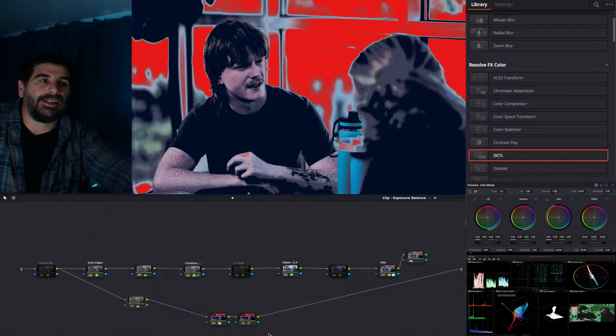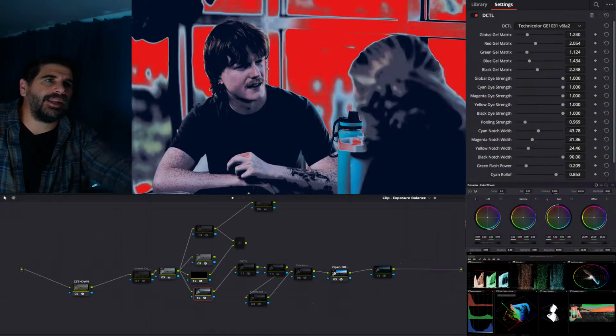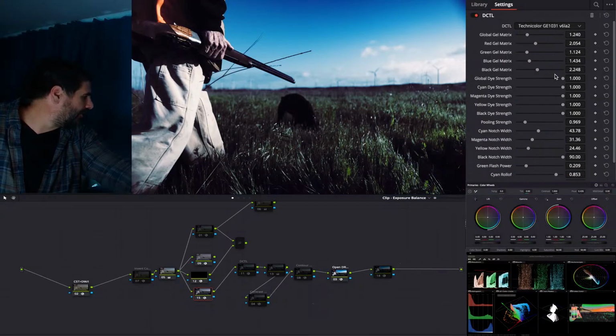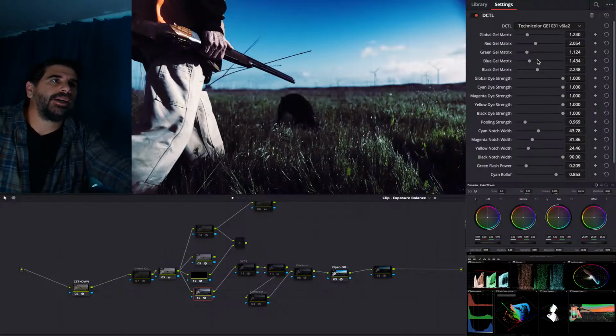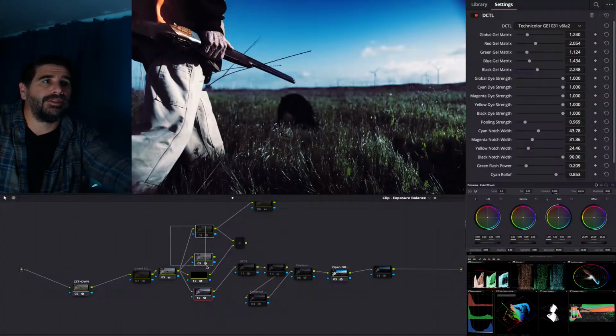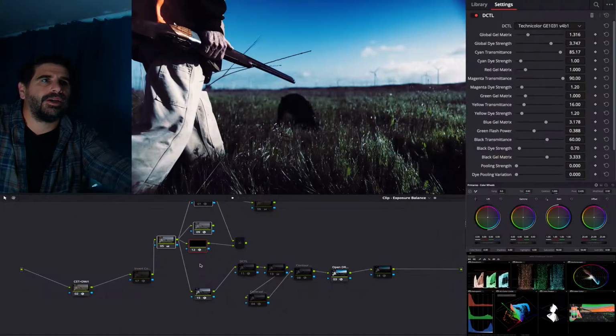But the title of this video was Technically Technicolor. And this is a DCTL that I've been working on. If we look over here, there is a ton of stuff going on. It is one of those things, a very complex little project that I've been working on. And you can see this node graph is just test nodes and test nodes all over the place.